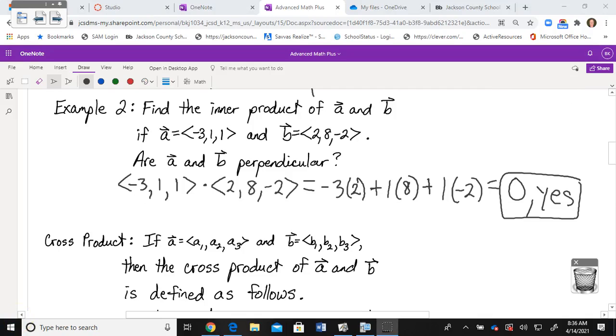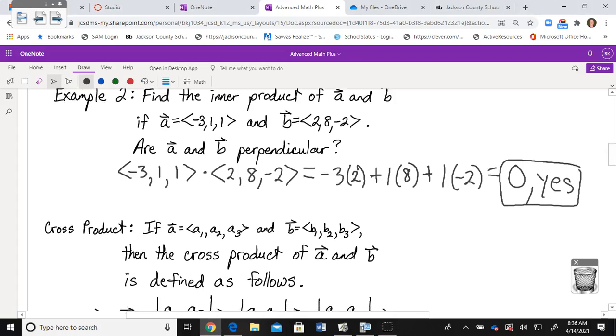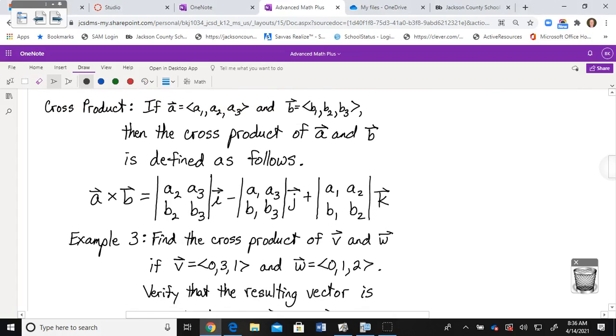So, that was the inner product. It's the easier of the two products. We're going to find another product called the cross product. And y'all remember that day when we were doing matrices and we were finding the determinant of a 3x3? I told you there were 2 ways to do it, but this way you're going to use later on. We're to that day. We're using what we've learned before to do the cross product of 2 vectors.